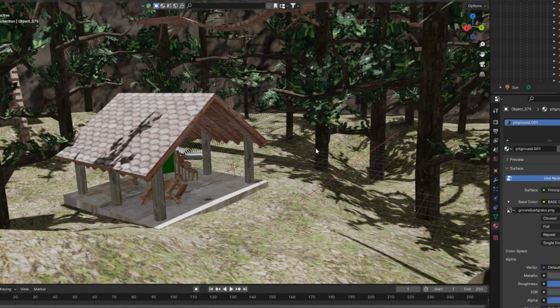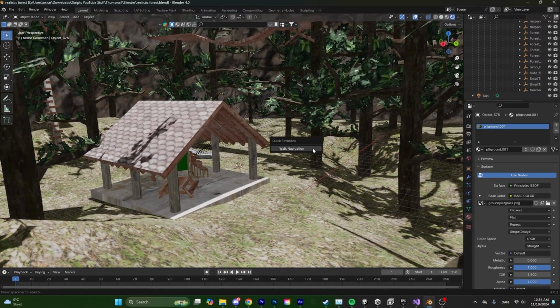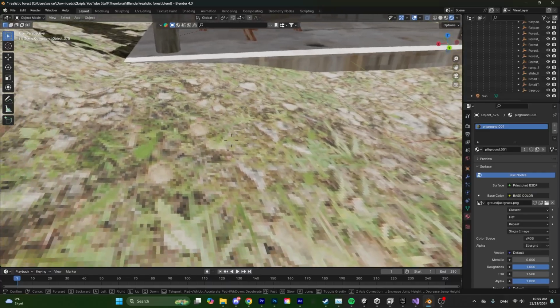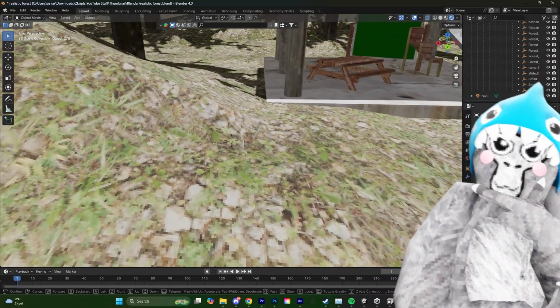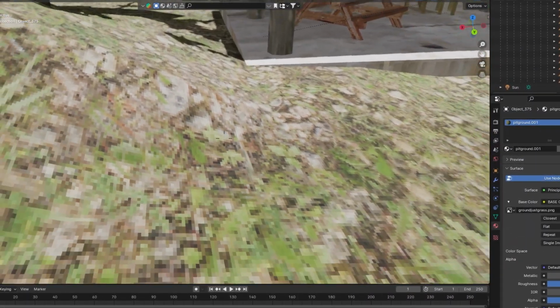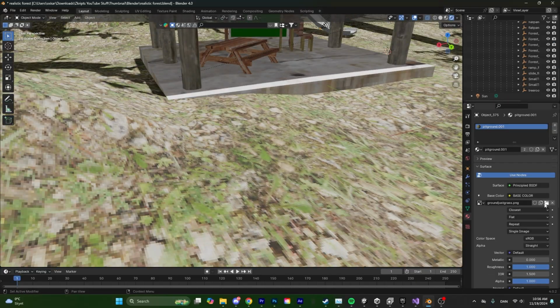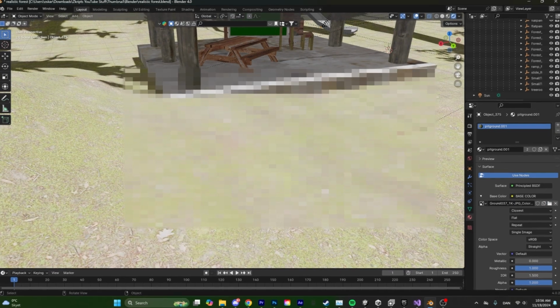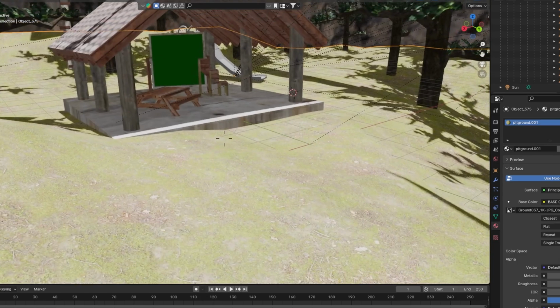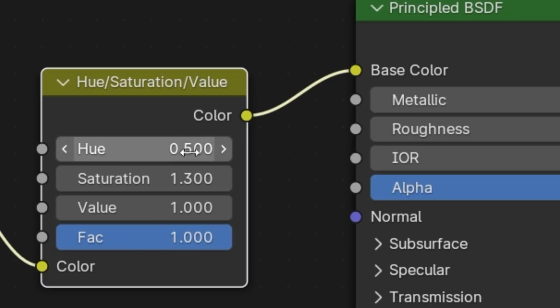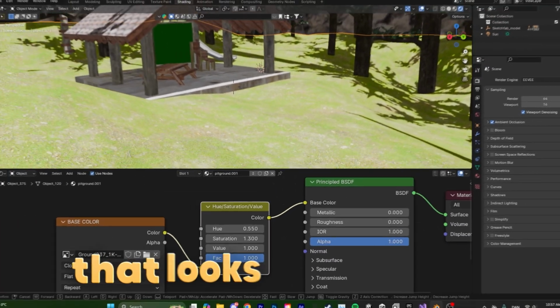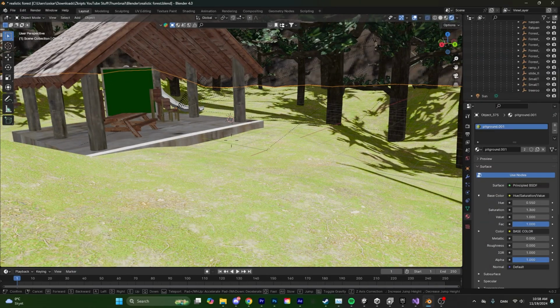Now the next thing we gotta do is add the textures to everything. And let's start out by making the grass because it doesn't really look that realistic right now. But instead of having it just being a plain grass texture, I'm gonna replicate the dirt and grass from the original texture into the realistic one. So I'm gonna change out this texture and add the grass. And now it doesn't really look that vibrant right now. I'm gonna head over to shading and press Shift A and then add a hue saturation value node and put the saturation a bit up. Then I could change the hue a little bit. There we go. That looks pretty good. It basically looks like the original texture but realistic.